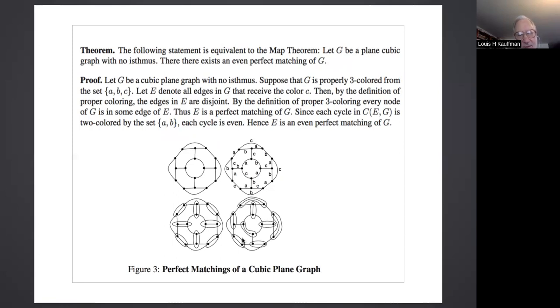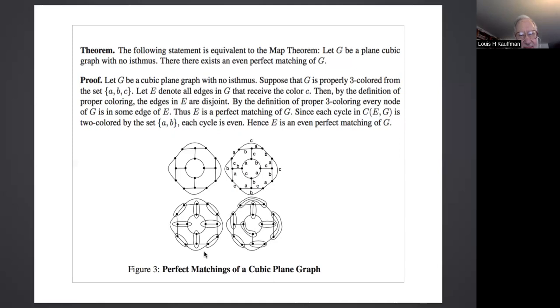Now, the even perfect matching is in fact all the edges that are colored by one of the colors. Suppose you've colored it with three colors. Here I used A, B, C instead of P, Q, and R, but if I have any coloring of this, I can choose one of the colors. In this case, I've chosen C, and I have marked all of those edges. Well, those are disjoint from one another, because the next one over, they're disjoint from one another. And so that forms the perfect matching. All the vertices in the graph are taken up by a disjoint collection of chosen edges. And those are called the perfect matching edges.